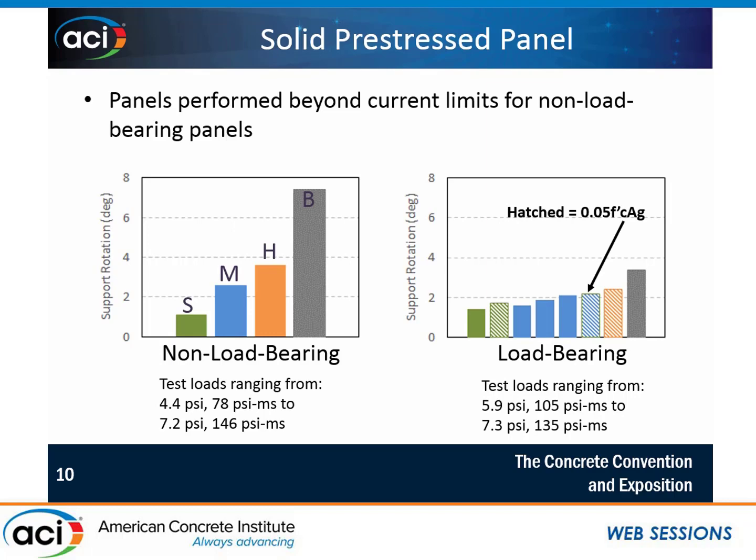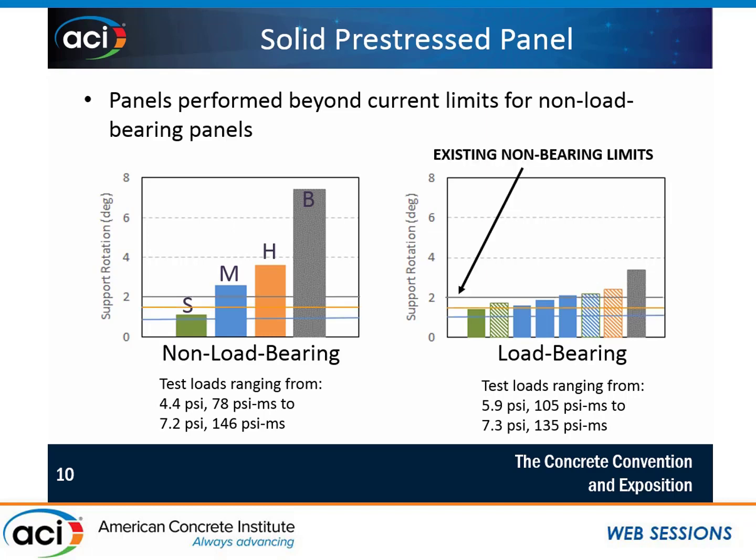The blast loads that we were testing range from between 4 to 7 psi. So these are more typical of what you're going to get in industry, people that are designing against vapor cloud explosions, and then the durations are around 40 milliseconds. What else? The other thing that's important to note on the slide is that when we plot horizontal lines of the current response limits that people are designing to, you can see that these panels are certainly outperforming those limits.